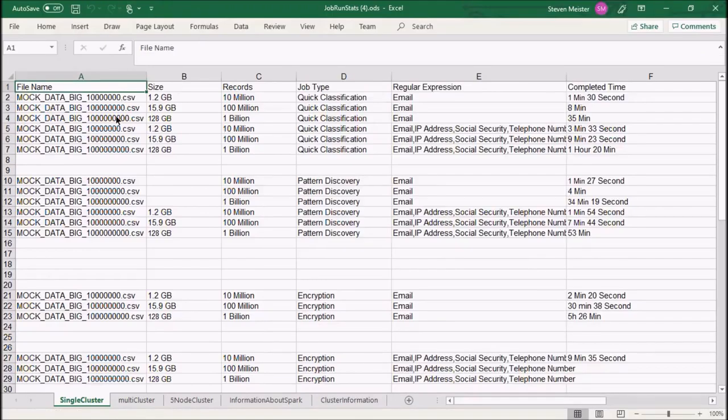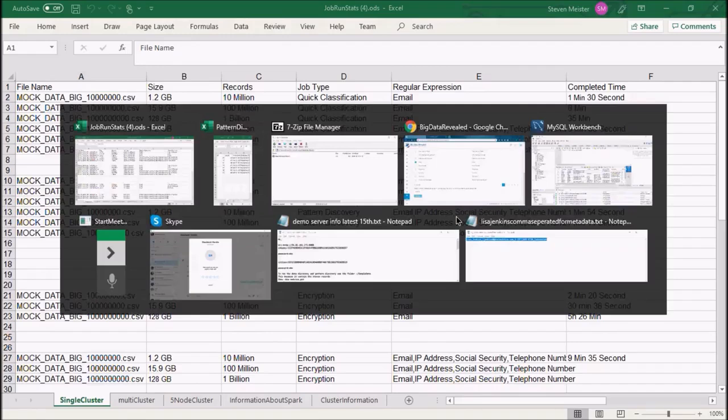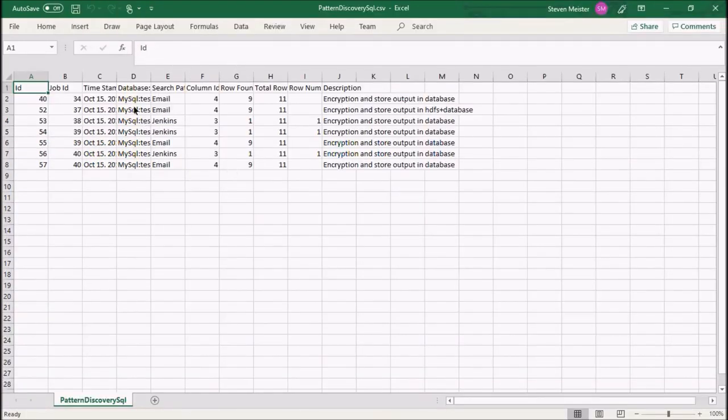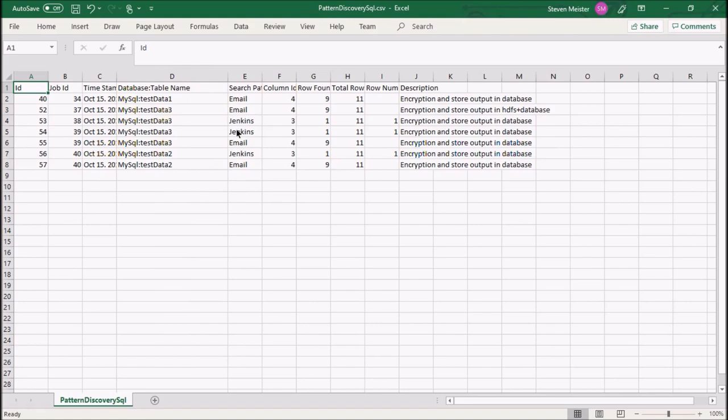And as you can see, this is our job stats that we're also going to be showing you, that we're processing hundreds of millions to billions of rows in a matter of minutes, because we're using Spark memory, we're able to run the memory underneath Yarn to take advantage of it.